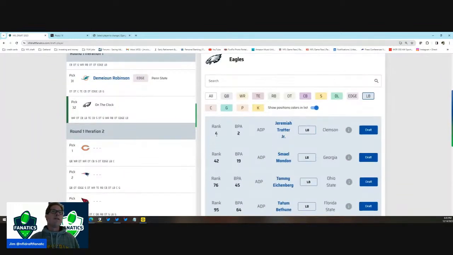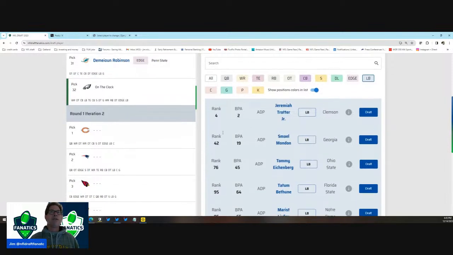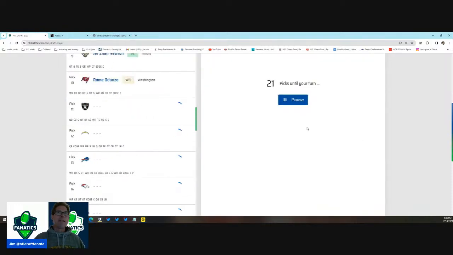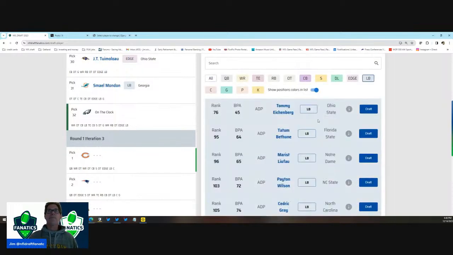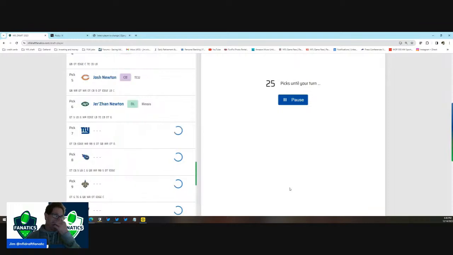Okay, so one of the linebackers I want to pay attention to is Trotter, and it looks like somebody's already been in and moved Mondon up because his default rank is like 100. So I can see somebody's already done a mock draft for the Eagles and taken Bethune, or it's going to be taking Mondon. But anyways, I will take Mondon as one of the linebackers. Trotter was already really high, so I'm not going to take him. Bethune is another one I want you to observe. He's number 95 right now.